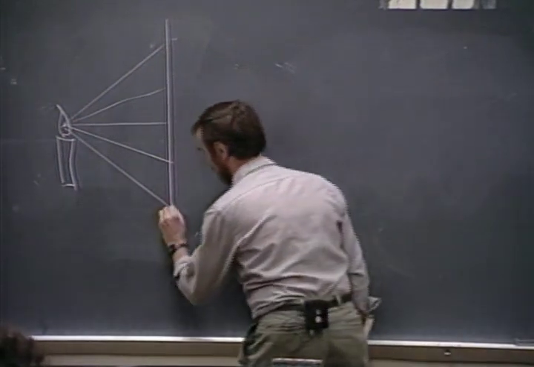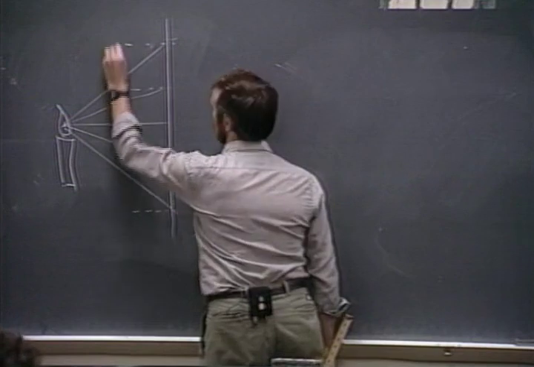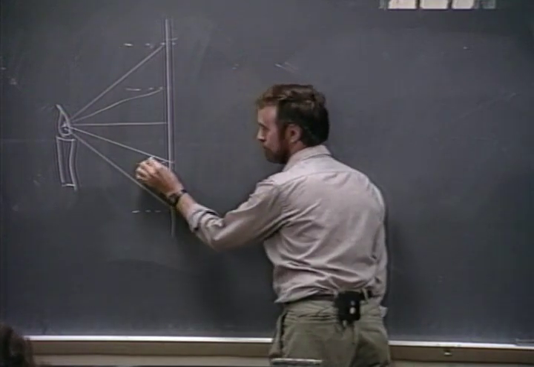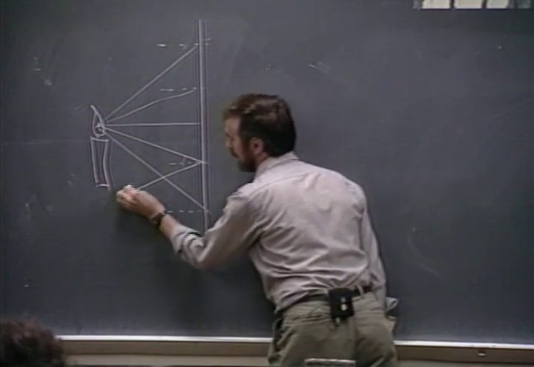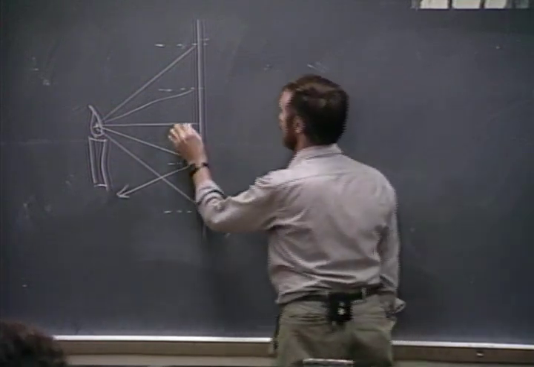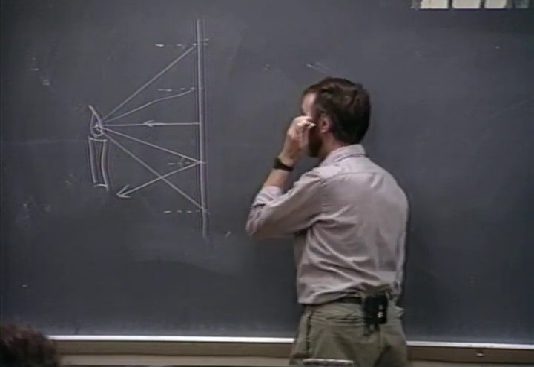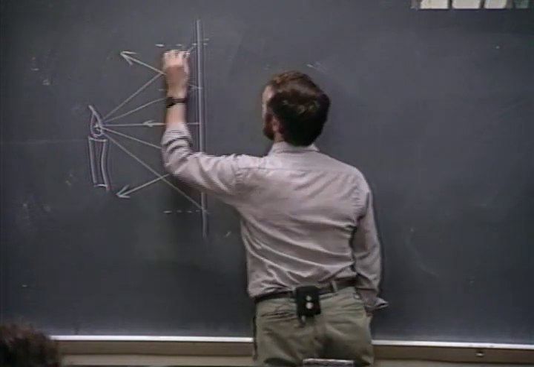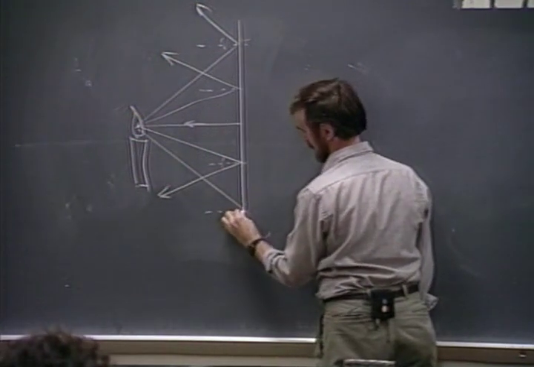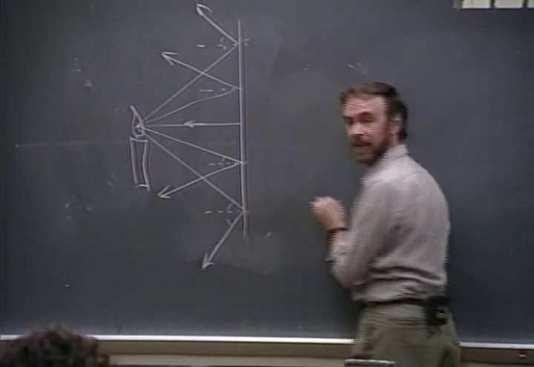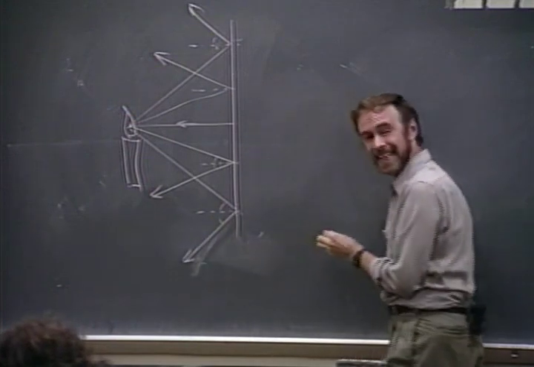And it reflects how? There's a normal, a normal, a normal, a normal. It reflects such that this angle, for example, here, will be equal to this angle here and reflect like that. And up here, this will reflect right back to where it came, yeah? Because it hits flush, right angle. Up here, like that. And up here, like that. And down here, like that. Where this and this are the same. I don't have that drawn very well here. Like, maybe like that. Get the idea?